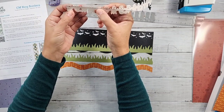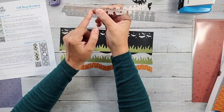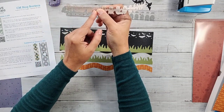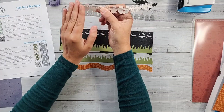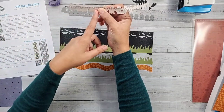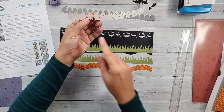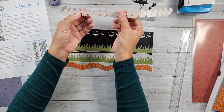2 1/2 inches is not quite, this is going to be crazy. This is where I get to be a little bit picky. 2 1/2 inches is right down, I'm cutting off an arm of a ghost. So I think I'm going to cut things at 2 5/8. This is an area where you guys can do it how you want. You could stick with the 2 1/2 inches that they have here and just cut your stuff. I'm going to come over to 2 5/8, because if I do that, it looks like I should be able to basically just cut, in between every fourth ghost, a straight line, and that should be 2 5/8 inches wide.